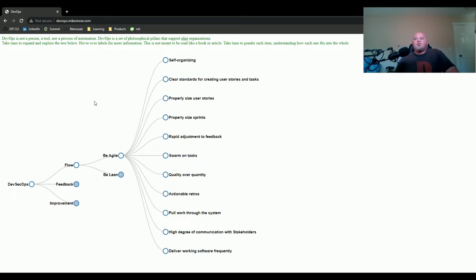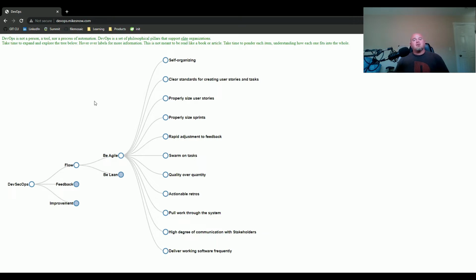That feeds into properly sized sprints. So a sprint is a body of work that you've committed to deliver within a certain amount of time. This is important. If you can't deliver on your commitments in the time specified, it really impacts your ability to project when you're going to be able to get to feature X or when you're going to be able to deliver this thing. So properly sized sprints help you tune your team to understand how much work can be delivered within a certain amount of time. And that really has meaning.